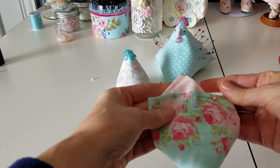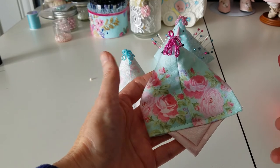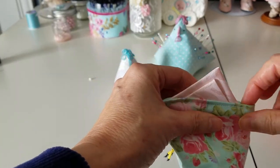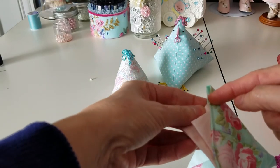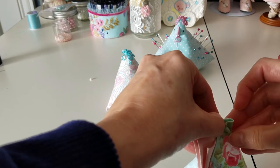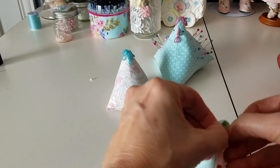Okay, let's go sew it up. Okay, she's all sewed up. I've left a little hole right here. I backstitched here to secure the thread so it doesn't come undone. And I left a little hole. And now it's time to fill her up with her white, the rice.